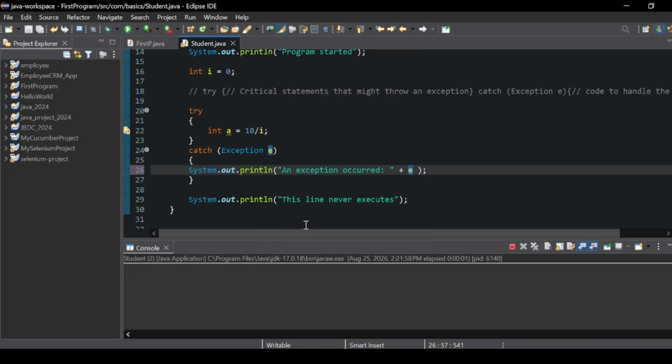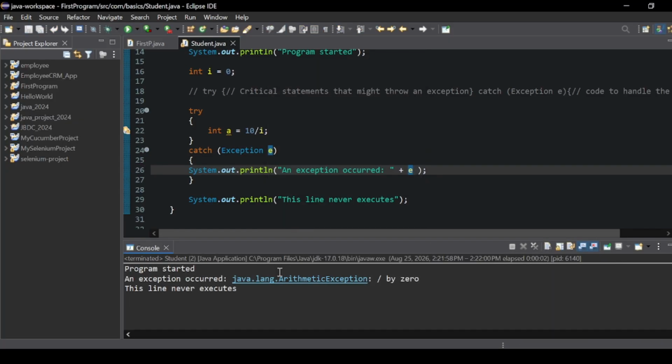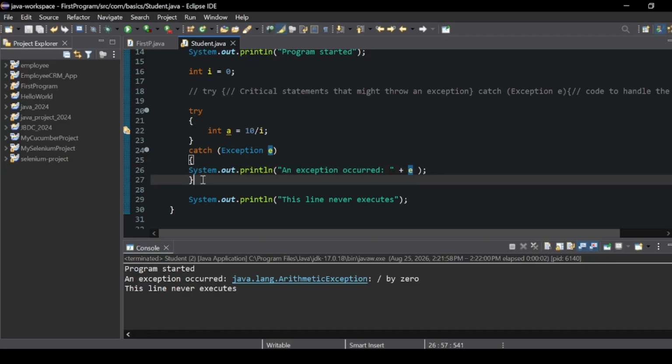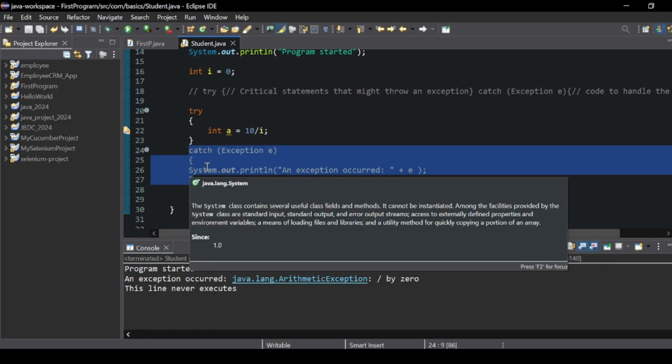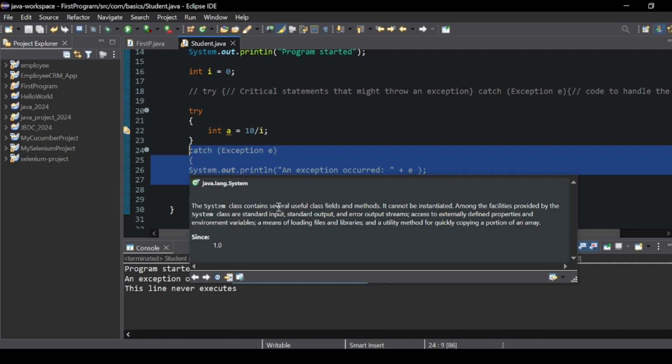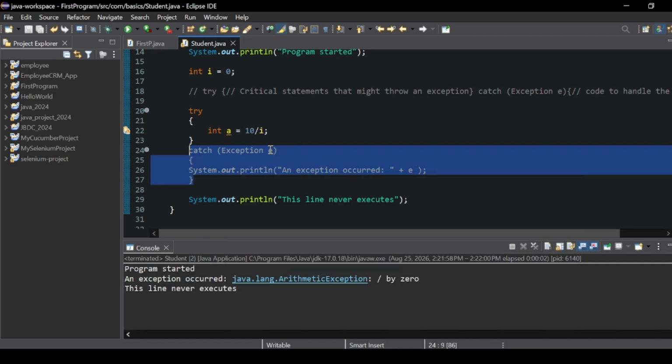And Java told us it is an arithmetic exception, right? So Java jumps to the catch block, and the catch block catches the exception. The variable e is an object and contains information about the exception.